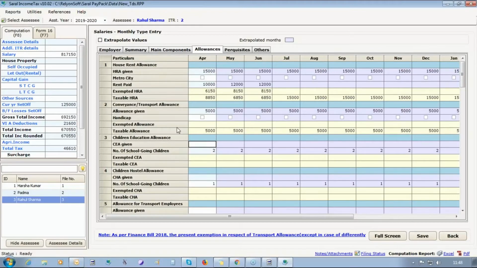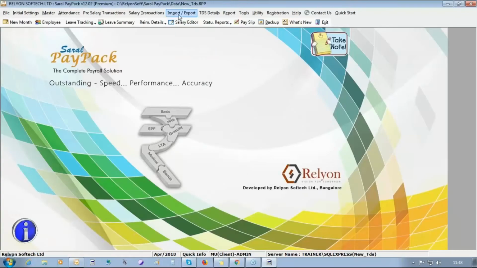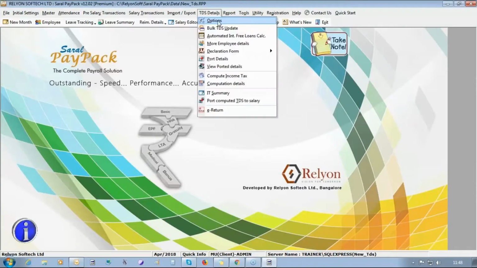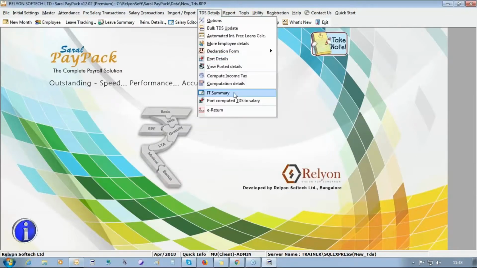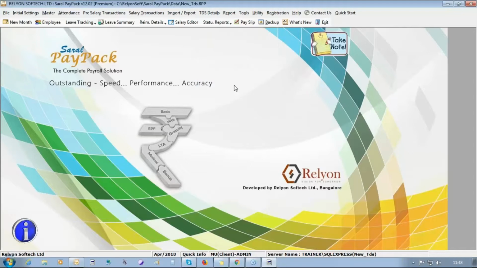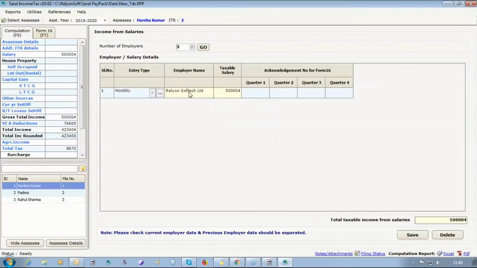The value I'm trying to enter, but it is not taking because I have clicked on the option over here called non-editable IT details. Once this option is clicked, I cannot make any changes in my computation details. Now since I've unclicked it, changes can be done.